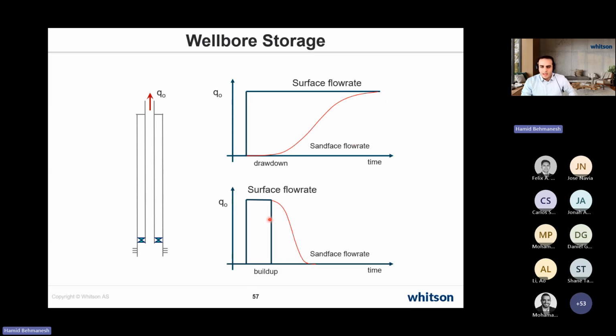Similarly, on the buildup side, we're operating the well at a constant rate, and all of a sudden we want to do a buildup, therefore we shut the well at the surface. This profile shows you how we shut the well, the profile of the rate at the surface. When we shut the well at the surface, the reservoir is still contributing to flow, and there's going to be huge contribution of oil, gas and water from the perforation into the wellbore. That's why the pressure inside the wellbore is going up, right?